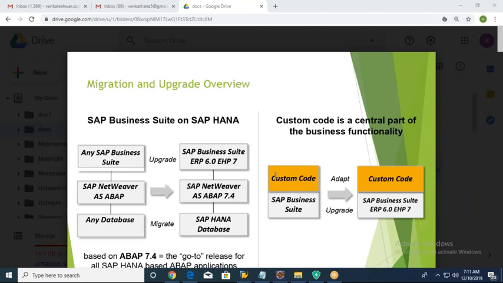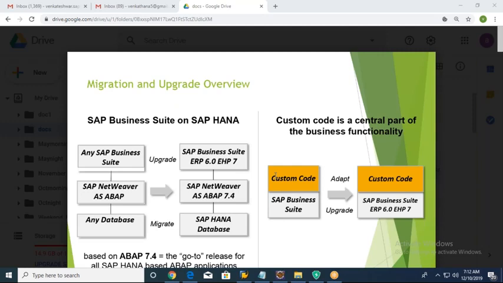If we want to migrate to HANA database, it should be ECC6 EHP7. The minimum version should be ECC6 EHP7.